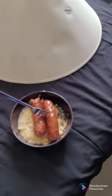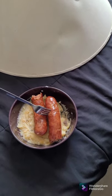Here's what the dish looks like. Bangers and mash. Alright everyone, that is bangers and mash. 8 minutes in the air fryer, 4 minutes on each side, and it came out wonderful. I would suggest trying to follow this recipe if you like your sausages hot.